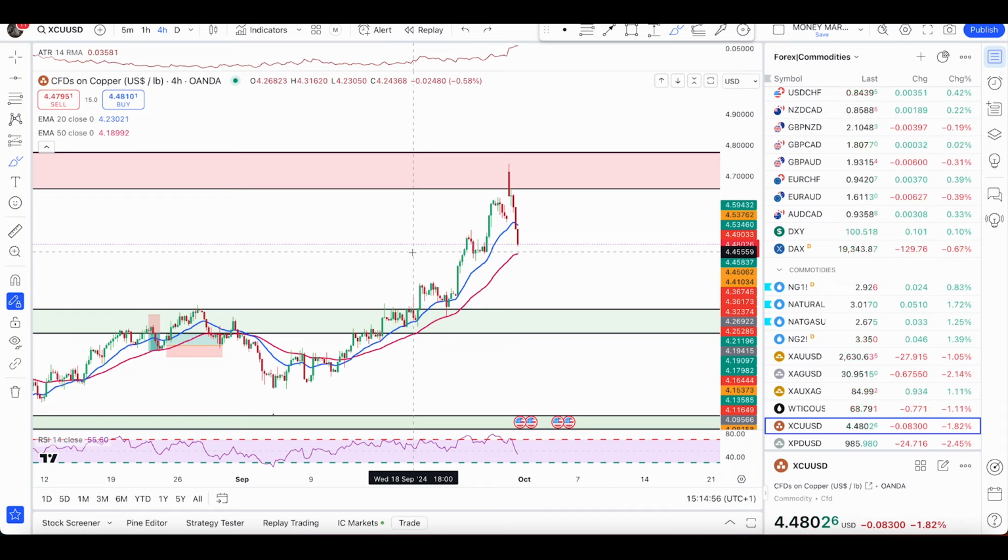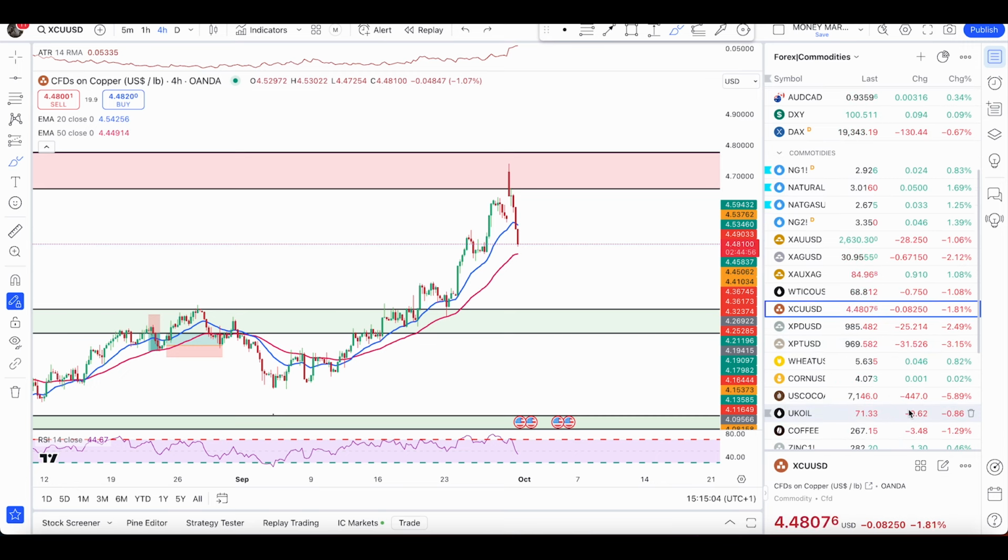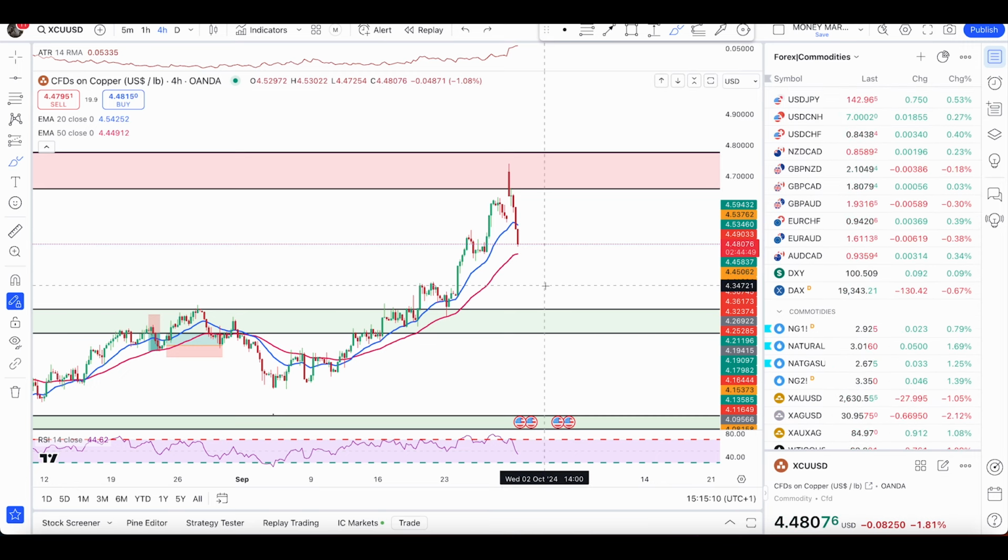Soft commodities like copper, palladium, platinum, that pushed from my zone as well, I'm going to leave for the weekend's video. And all the other commodities like coffee, wheat, corn, US cocoa, that is sent to my members every weekend once I see a possible setup. So this was the one that is nicely pushing down 50 EMA. If you have a bullish engulfer, only then I'm going to go long. Otherwise, it is an area from where I'll be looking to enter my possible buy trade.